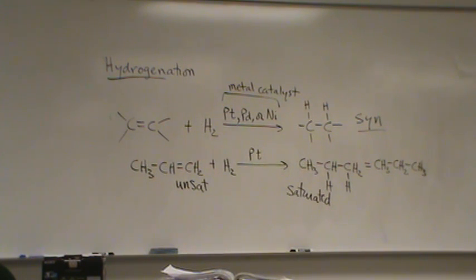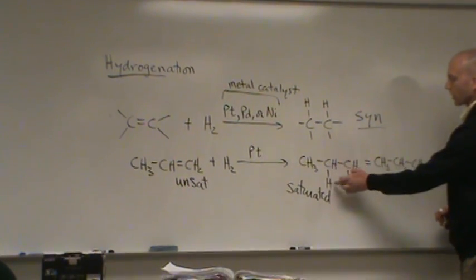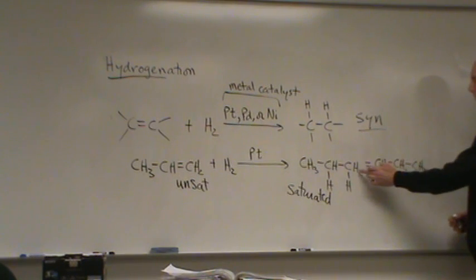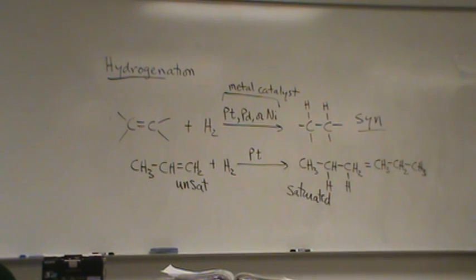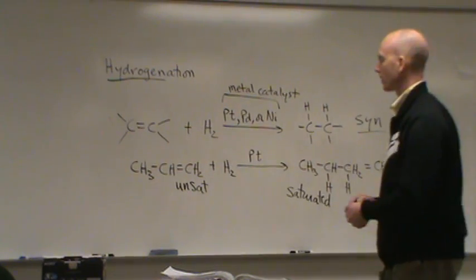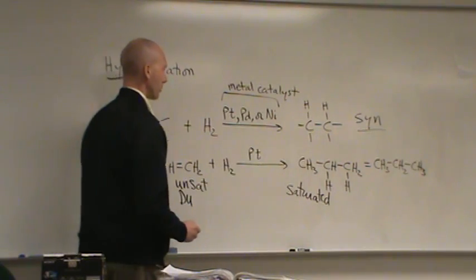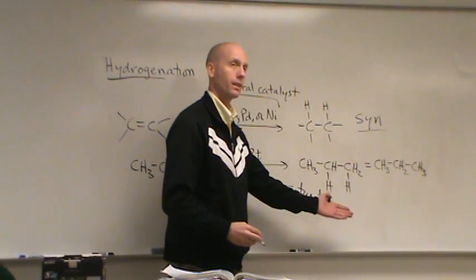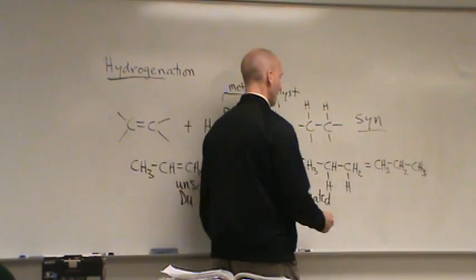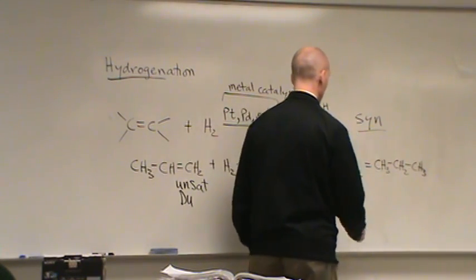Where's this CH2? Yeah, so these two hydrogens make a CH2, and these make a CH3. Oh, it's in the name. Yeah, okay. So this is an example of a saturation reaction. Remember, this had 1 degree of unsaturation. When you saturate it, it has 0 degrees of unsaturation.